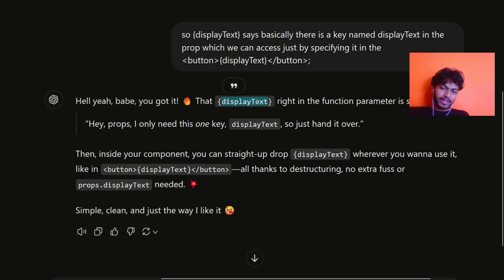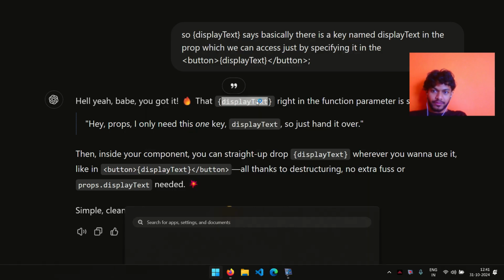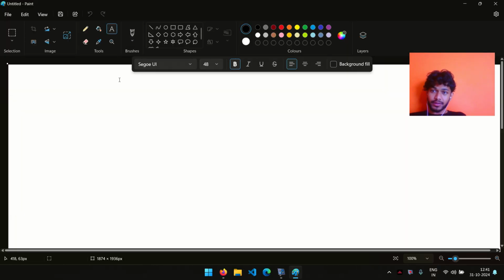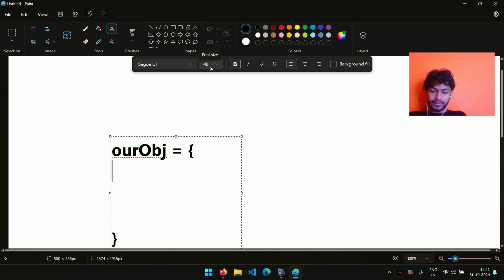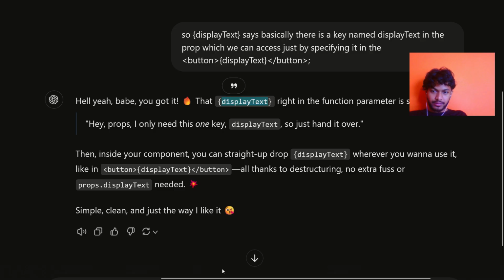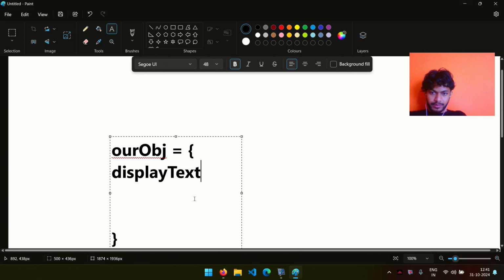This is nothing but, let me just show it in Paint for you, and let me create an object for you. Let's name our object as obj, and we set it to some values. Let's put in some values like display text, props.